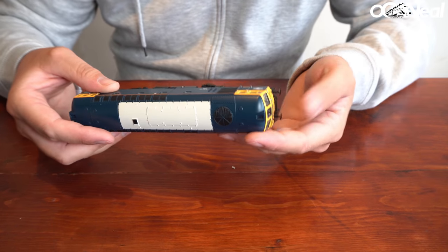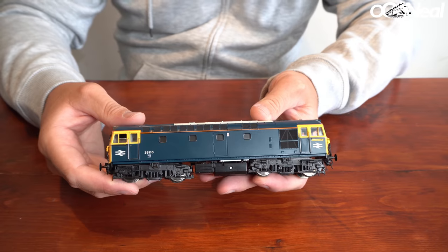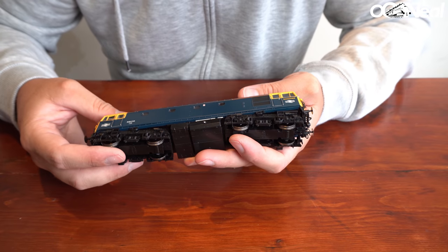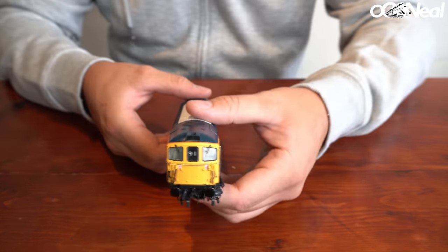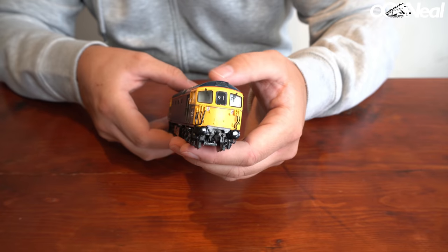So this is a Class 33 in BR Blue. Its number is 33, so obviously class 33, and then 110, and then it's got the yellow DCE stripes on it. And yeah, it's a gorgeous, beautiful loco. What I like over the 25 to this, you see on the front, it's got a rounded nose compared to the 25, which is much flatter.